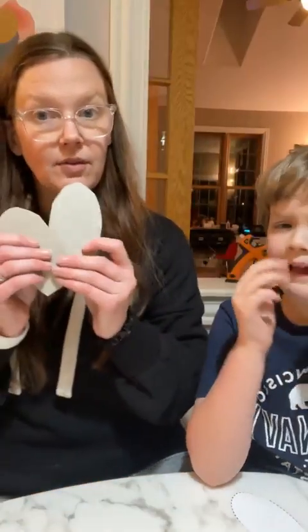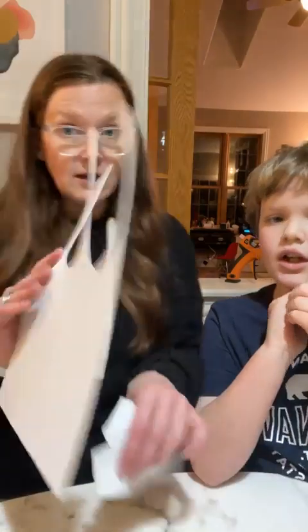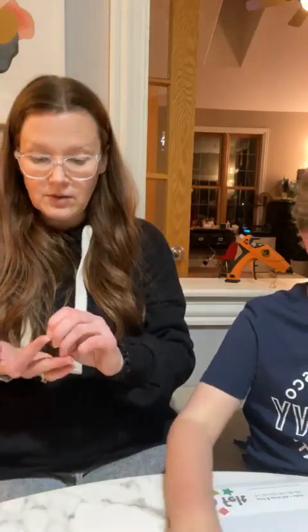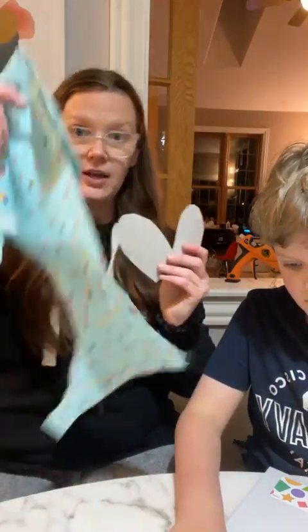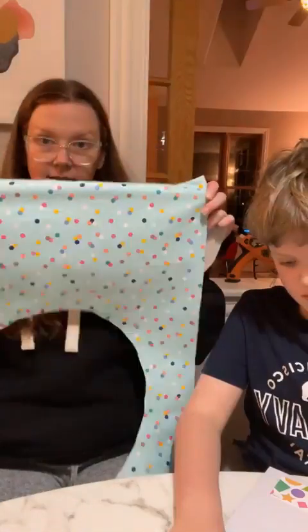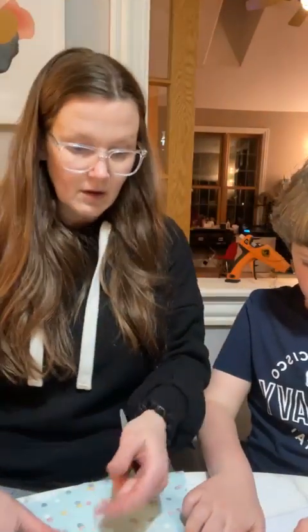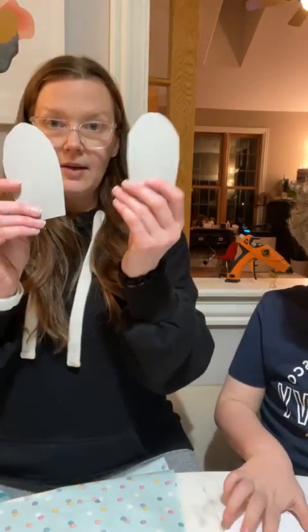All right, now I'm gonna take these ears and I'm gonna cover these in fabric, and while I'm doing that, Alex is going to do the same thing, tracing on the white felt, okay? And getting those cut out too. Now, while he's doing that, I am going to take my cardboard ears and my leftover fabric scrap. I'm gonna lay my wrong side up. Pencil is not really a good trace. It's okay, can you scoot over a little bit? And I got my ears.